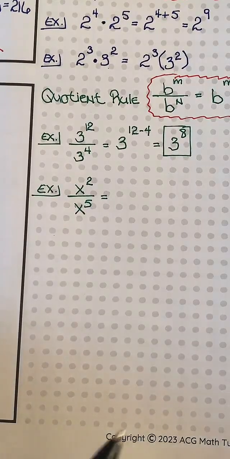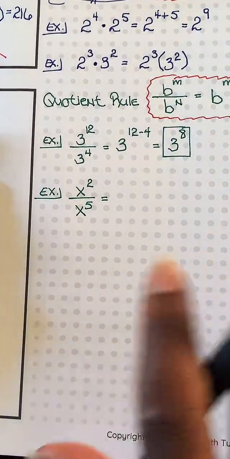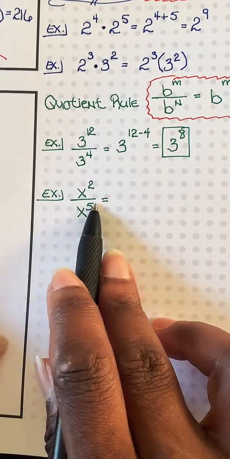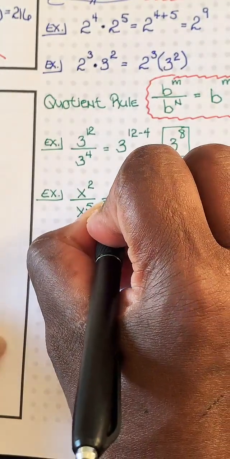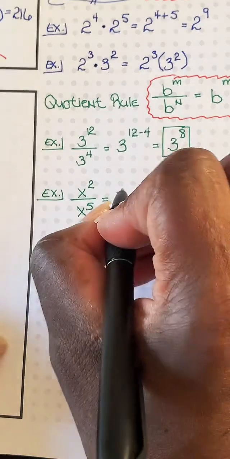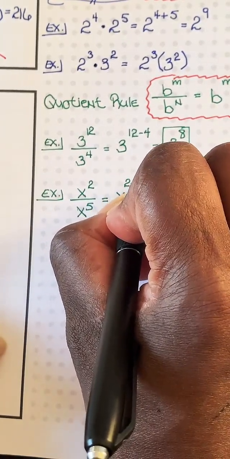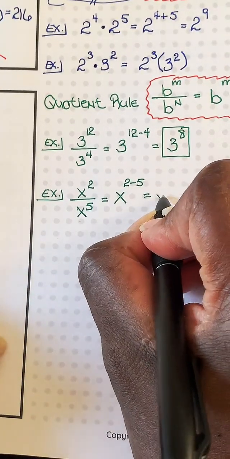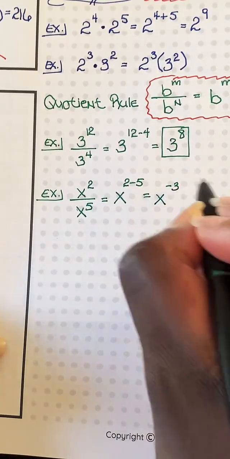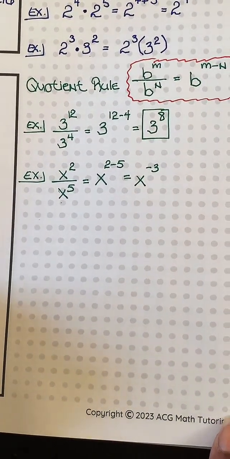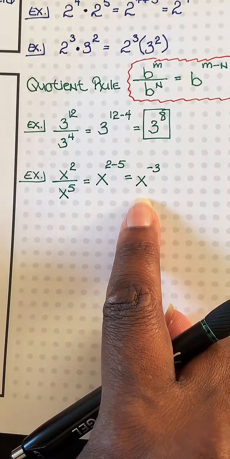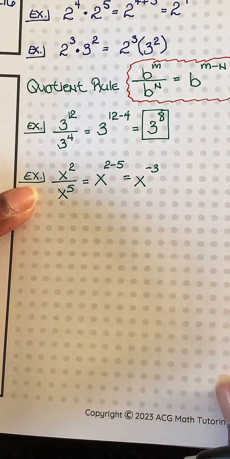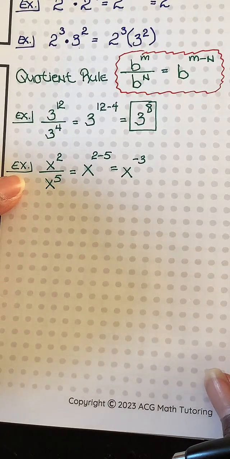All right. So, if we think about it, I'm going to show this to you a couple of ways. One, we have x squared divided by x to the fifth. And like I said, you have the same base of x, so then it'll be 2 minus 5. Now 2 minus 5 gives me a negative 3. I'm going to leave it like this for a second because that's going to lead us into our next one. But if I want, I could expand this.